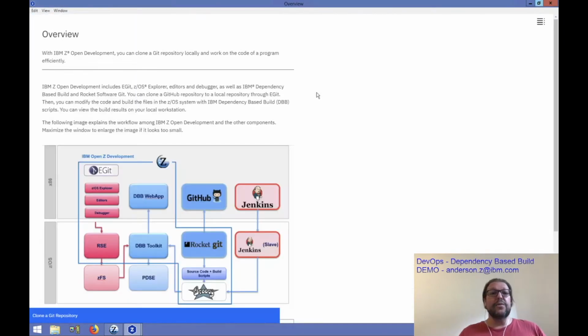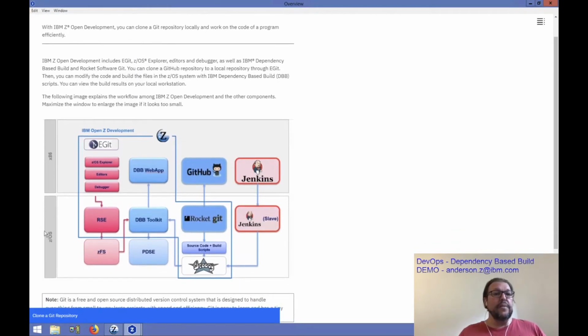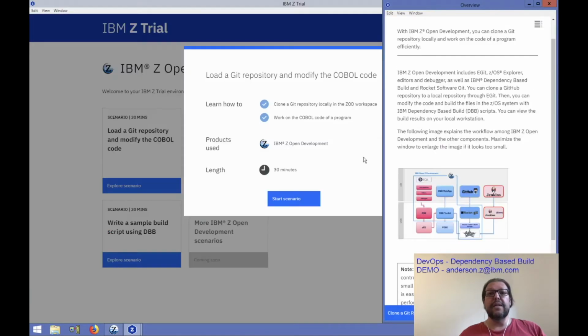And here we can see that the first thing is that we are going to bring to this x86, this Windows machine I'm using, the source code that is here in GitHub. This x86 machine is a virtual desktop, a virtual Windows system running in the cloud.